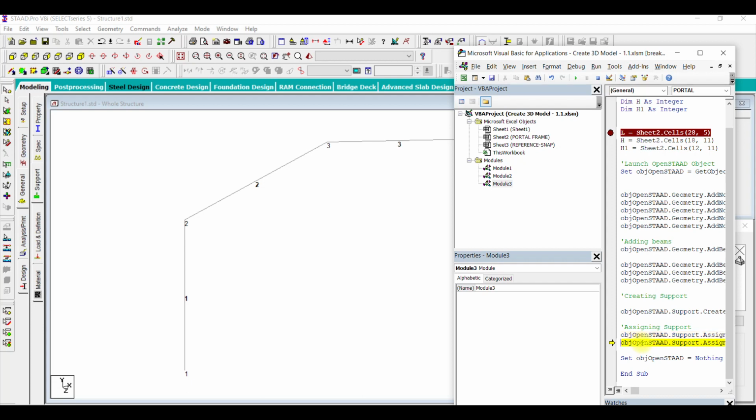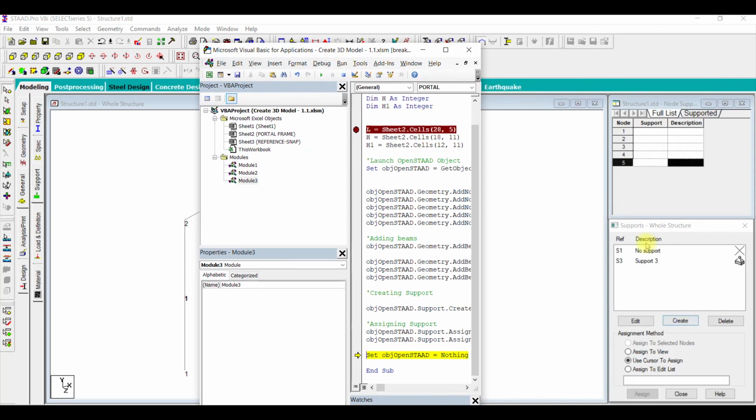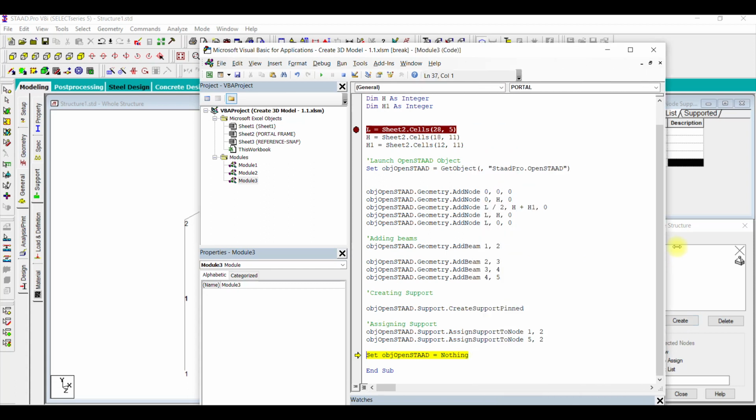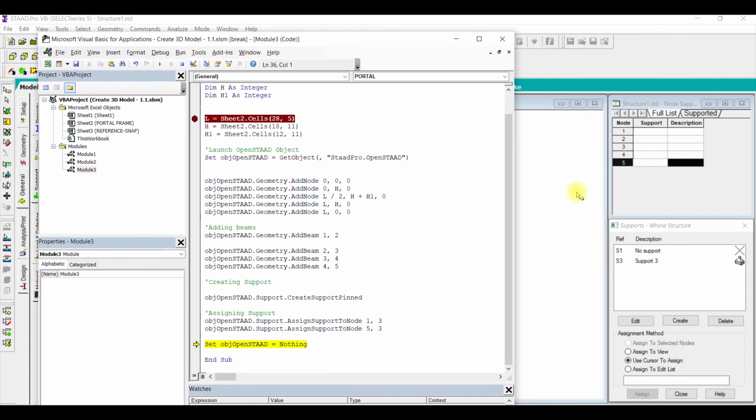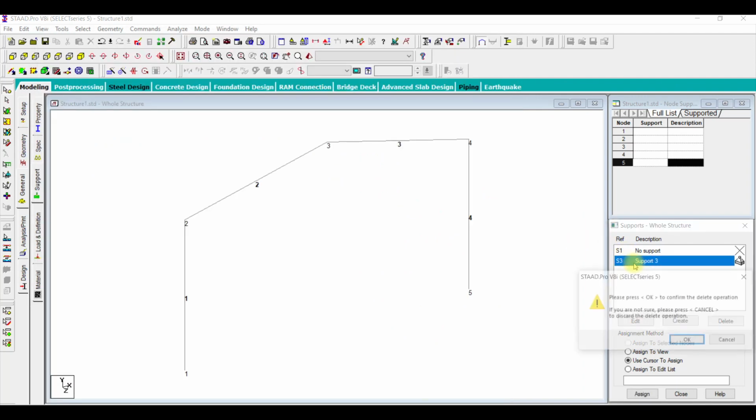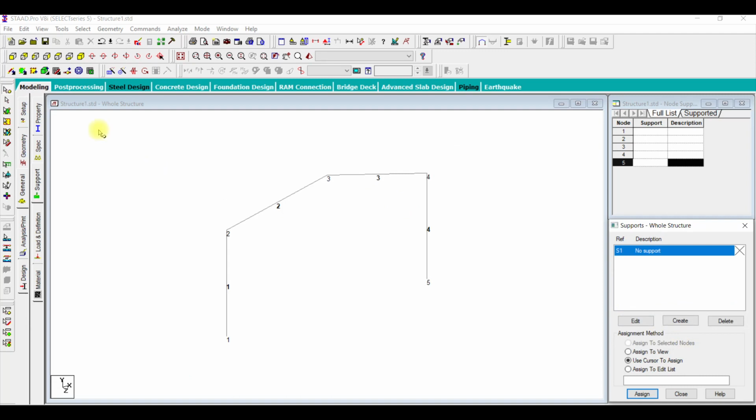It's not assigning, because here the support name is support 3, which is S3. What we have given here is S2, which will not work. So I have to make this 3. Let me delete this here itself and run the program again.